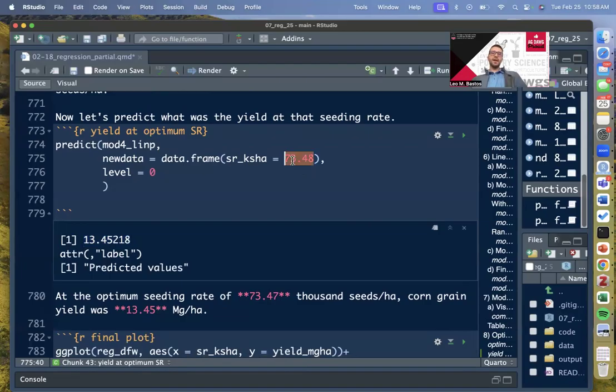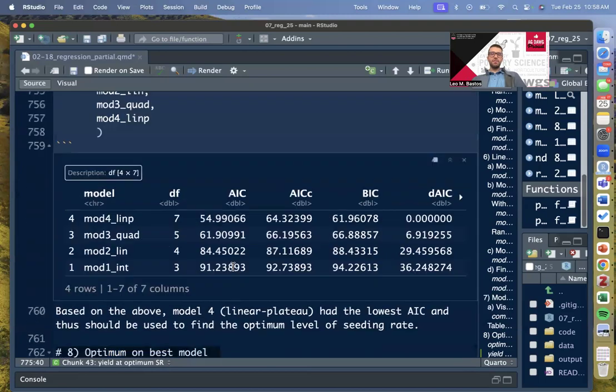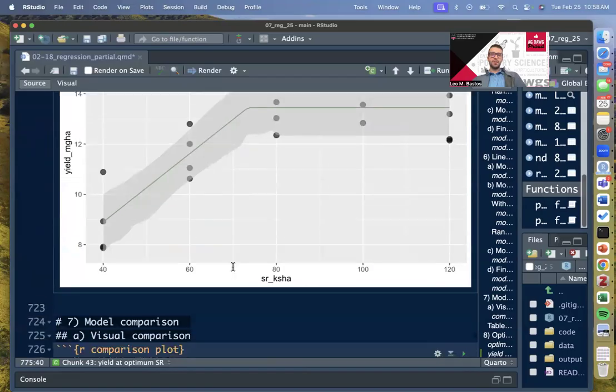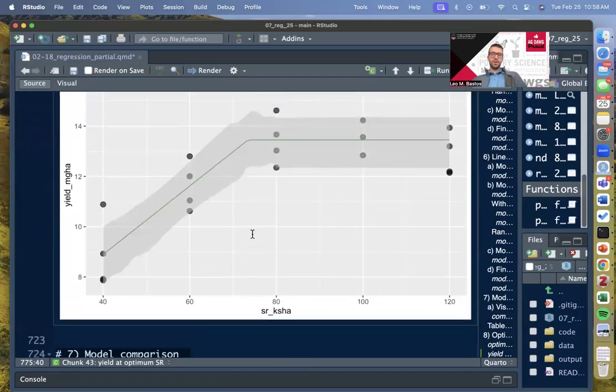So at this seeding rate, we get a predicted yield of 13.45, which if you go back to this plot and draw a vertical line at 73.40 something, and extend that line to the y-axis, you would find that value. That is the predicted value of this model, right? And remember that the model prediction is basically the line that we have right here. So what we're doing is we found out what the optimum rate was, and then you can tell the grower that with this optimum rate, your yield is estimated to be X.